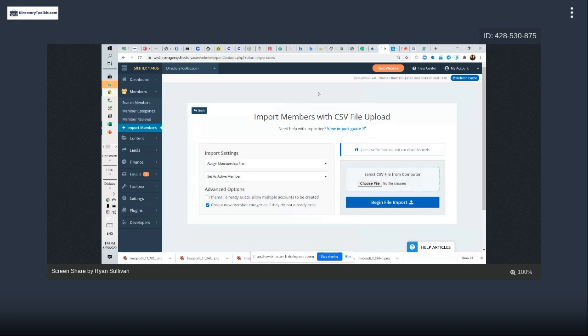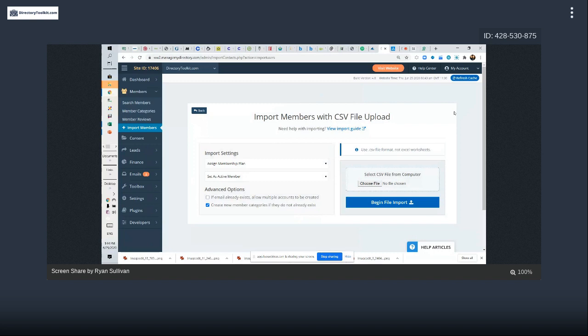So I guess it's potato potato, except for one item. When it says create new member categories if they do not already exist, it does not know that you maybe want some of those things in the subcategory list to be a subcategory because it has no idea. So going back to that example, if you have DIY app creator and you have accessibility, the two things separated by a comma, it's going to assume that those are both subcategories. So it's going to make a new subcategory of both of those and add it to both, and it'll be perfectly fine, except for the point when one of those is actually a subcategory.